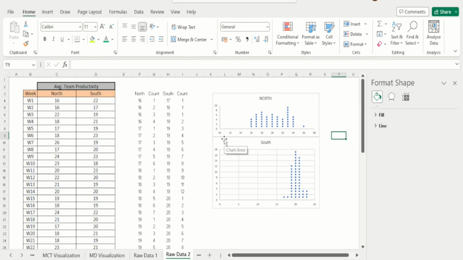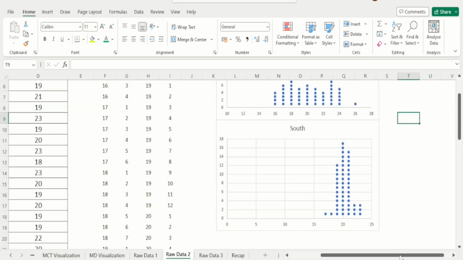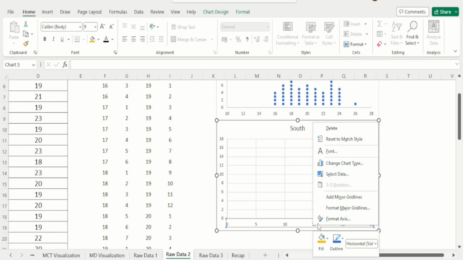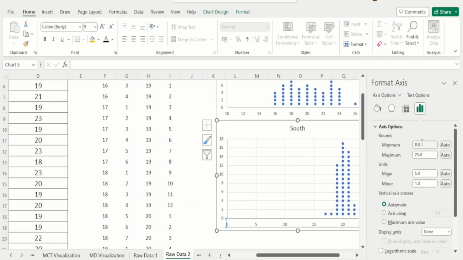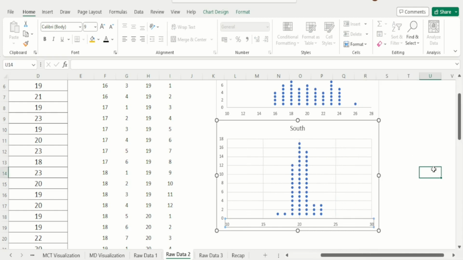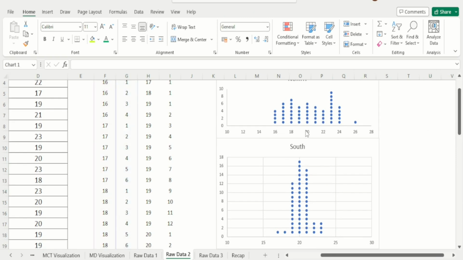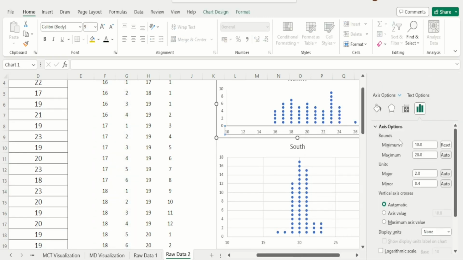And then remember the range we had selected for the x-axis was from 10 till 30. So let's go ahead and make that change so that we have a fairly equitable comparison point. So let's go to format axis and change this from 10 till 30. If you remember the bounds of the x-axis that we have for team north, this is what we are looking at, and there we are. So this is from 10 to 30. Let's just make sure this is also the same range. Okay, there is a slight difference. Let's make it 10 till 30.